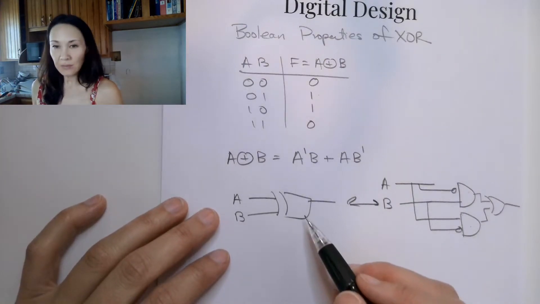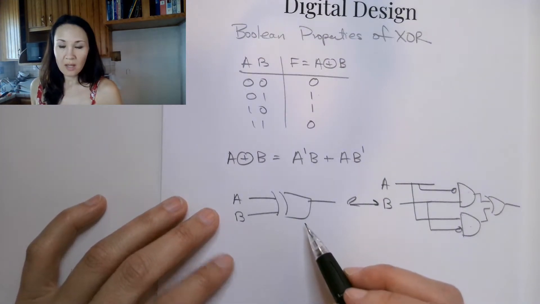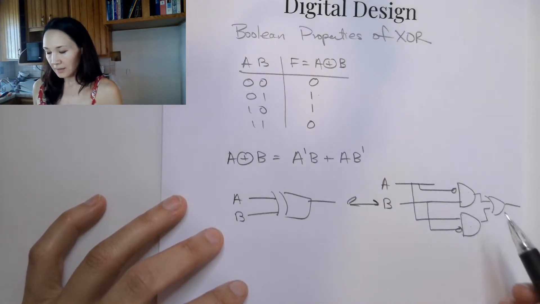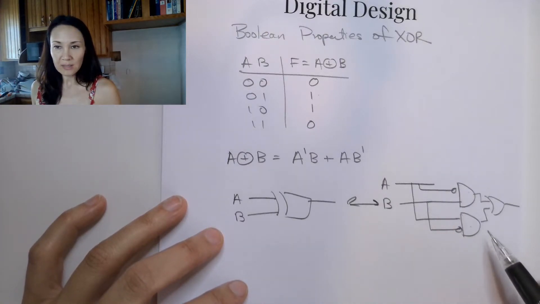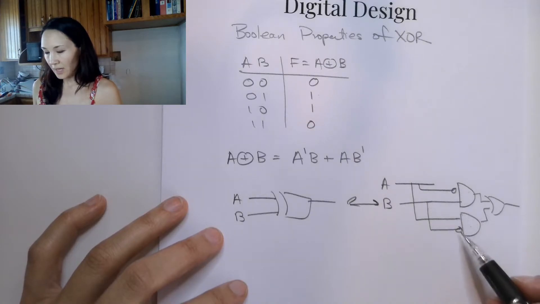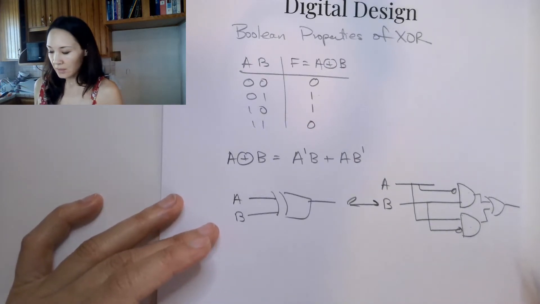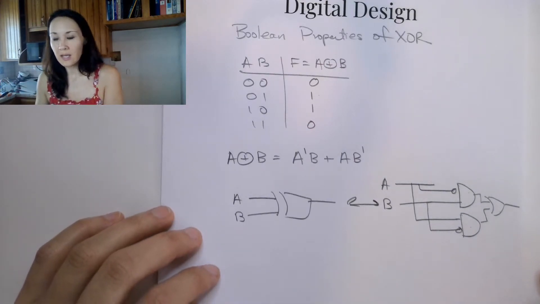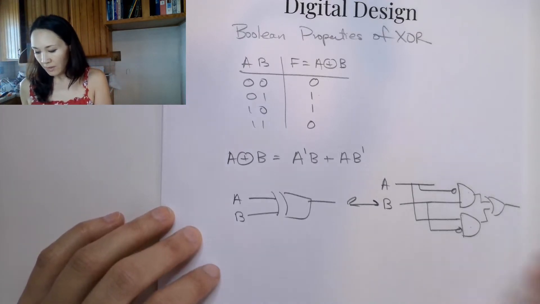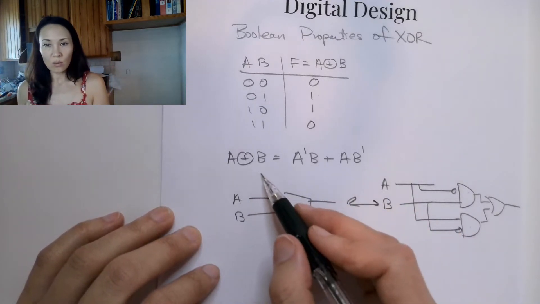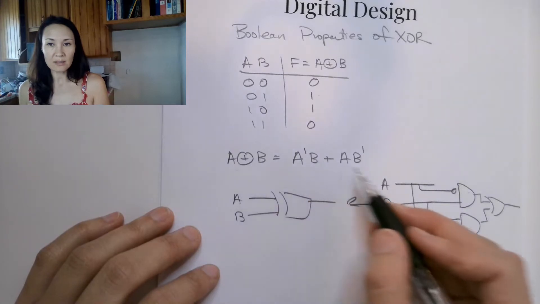And the answer is, if we're optimizing for number of gates, this would be a good choice. If we're optimizing for cost and speed, this might be a better choice because ands, ors, and nots are cheap and fast. So it all depends on what your criteria is that you're optimizing for. But algebraically, we have equivalents between this and this.